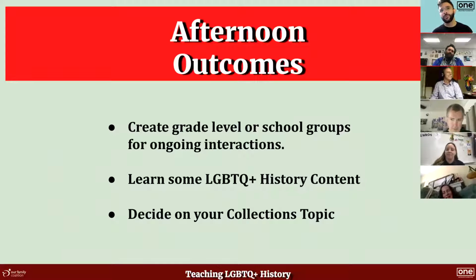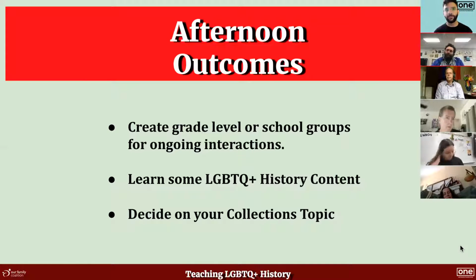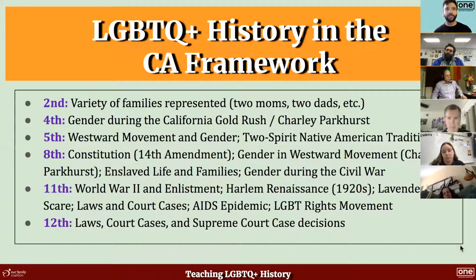In this section, we're going to look at the different topics that are included in the California History Social Science Framework, which was updated in 2016. That has different LGBTQ history topics that are actually suggested that we can use to teach in K through 12 classrooms. So the Fair Education Act was passed in 2011. In 2016, the framework was updated, as you all know. And we're going to get into some of the specifics of what we can teach at what grade level. So if we can go to the next slide, please.